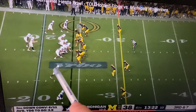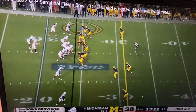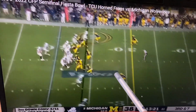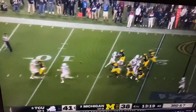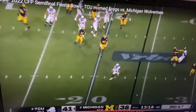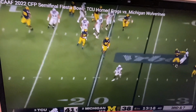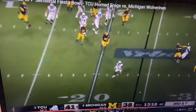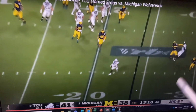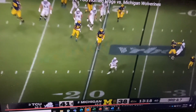What you're going to see is this guy actually crack block. So he's going to crack block on the coverage. Michigan actually does a really nice job. This guy is going to exchange. You're going to see the crack block. There's the crack block on the man coverage. Really deep in trail. Too far in trail. Needs to stay tighter to him to make that crack block harder. But against 0, it's hard to stay that tight, right? But you can see he actually does a really nice job exchanging that, just like a crack exchange, right?